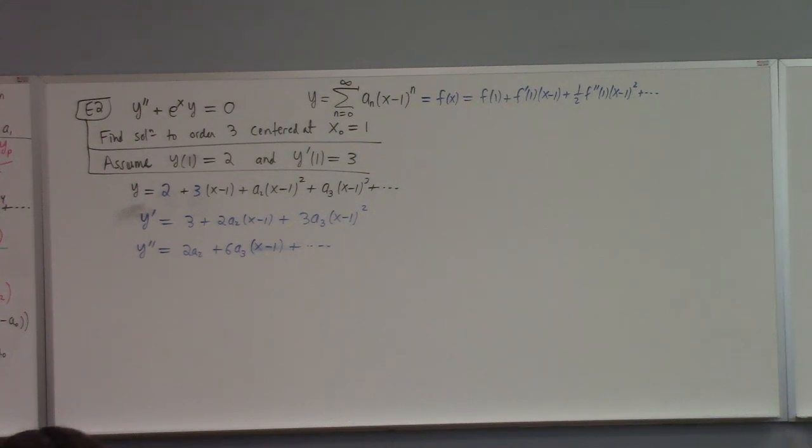So the method here, guys, is to convert everything in sight to a power series of the kind that you're trying to find. So as you look at the differential equation, great, we've got our potential solution y and y prime prime in the right format, right? But the differential equation itself has got an e to the x in it. So we need to find a power series expansion for that. How do we do that?